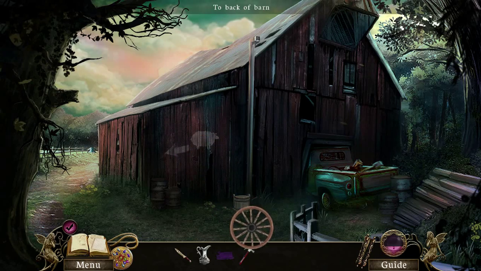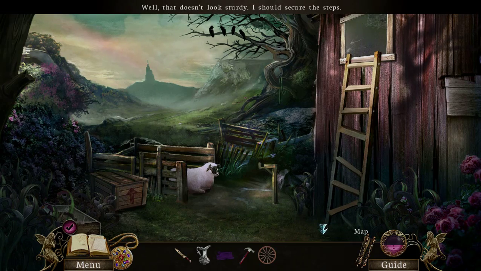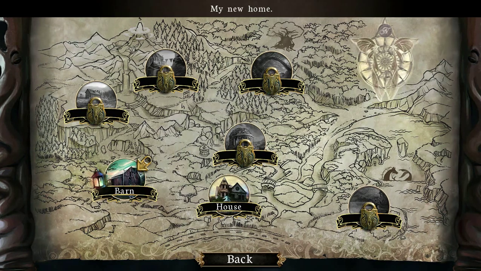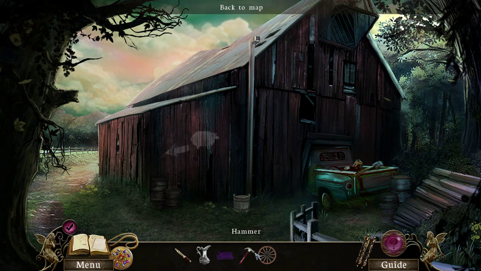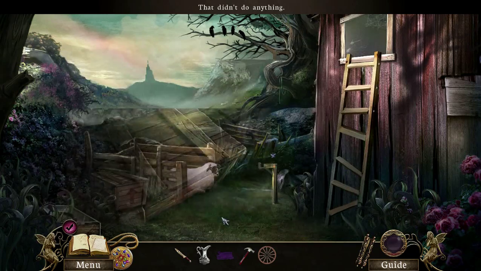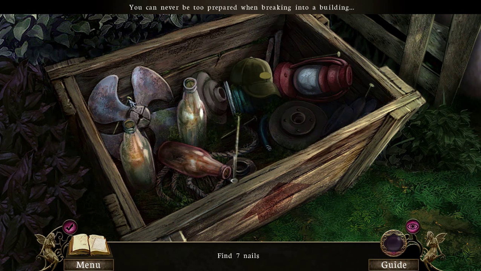I got a hammer and a wheel. Oh, do I need nails or do I just need a hammer? Boom. Boom. Areas with exclamation points have unfinished tasks. So is there an exclamation point at the barn? If I can reach it, I can smash in the glass. Maybe I can smash this in with a hammer. Okay, and this is where I find nails.